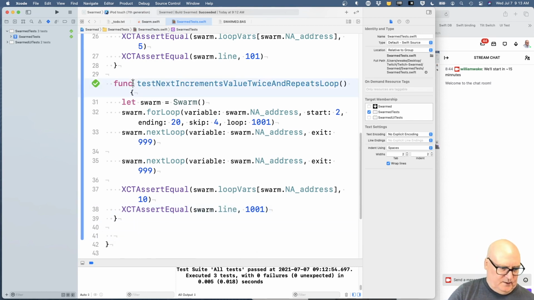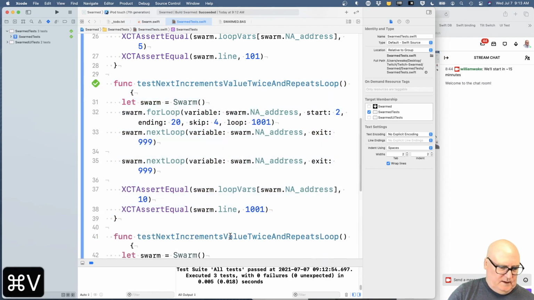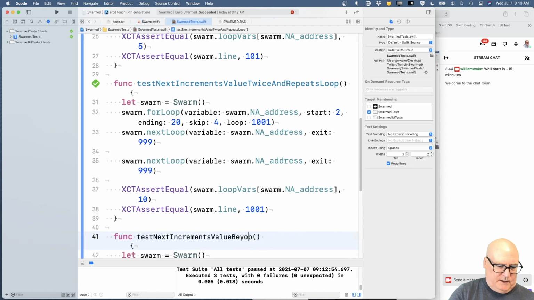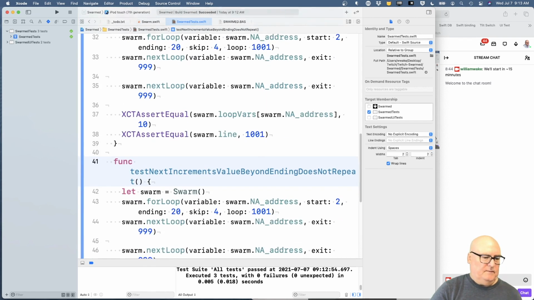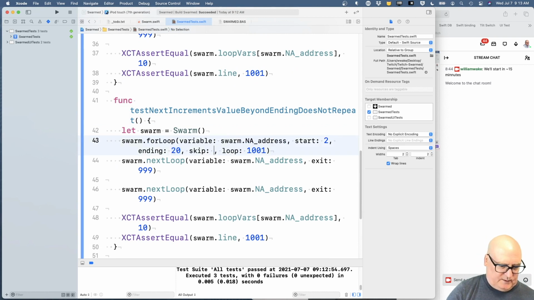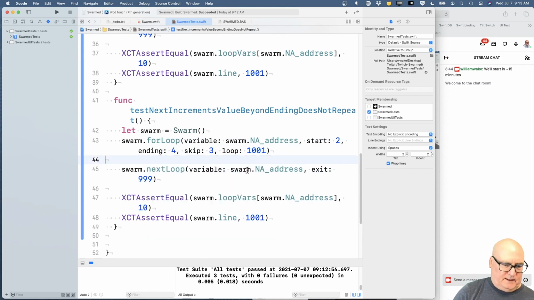And now increment value beyond ending does not repeat. Okay, so if we start at 2, let's skip 3, so 5, let's say it should end at 4. Okay, and I'm not going to do that.